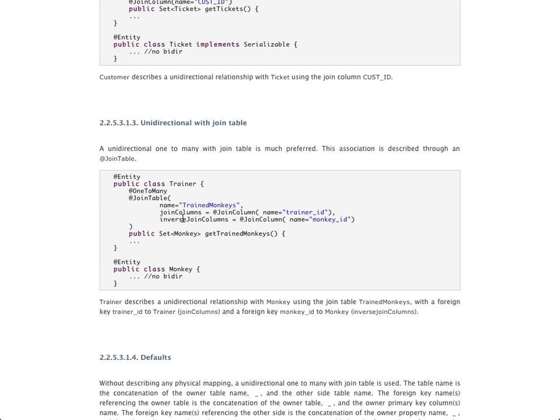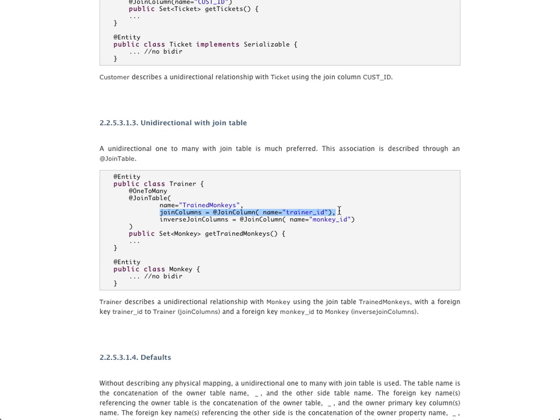Which path do we achieve with inverse join column? Because with the join column from the trainer table to the trained monkeys table, that's a joining column. So again, what does a join table look like? One column we are looking at as a common one. So in the trainer table you have the trainer ID, and also in the trained monkeys table you have the trainer ID that shows which trainer.